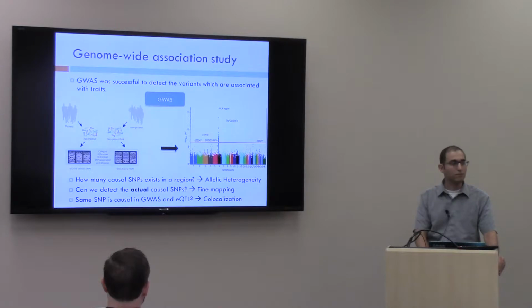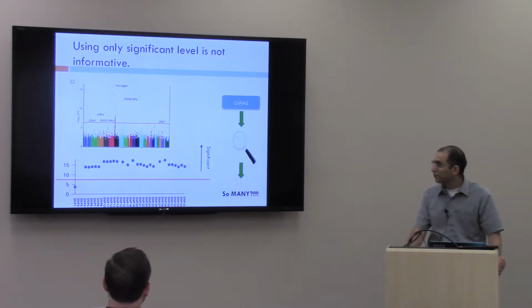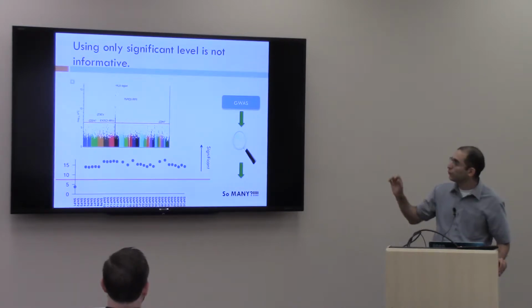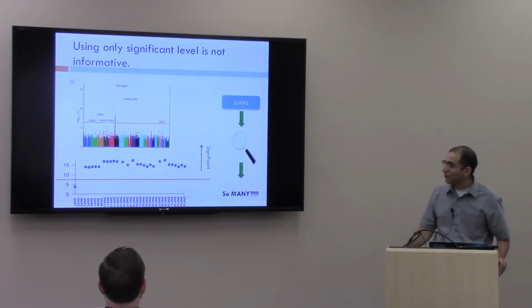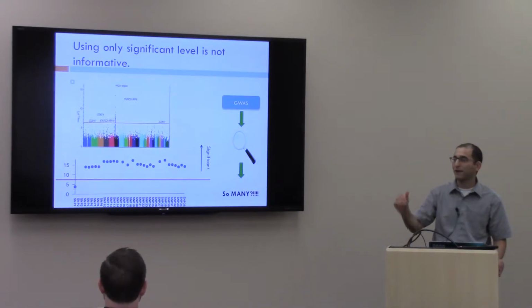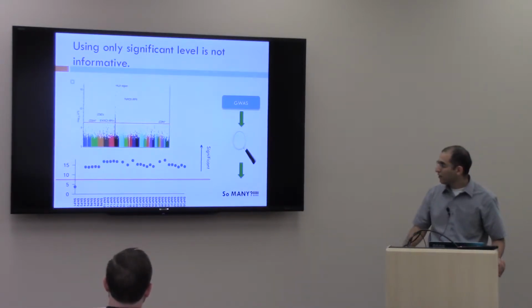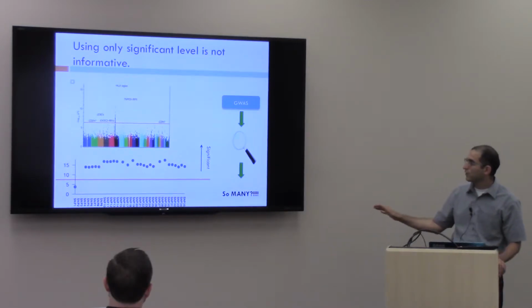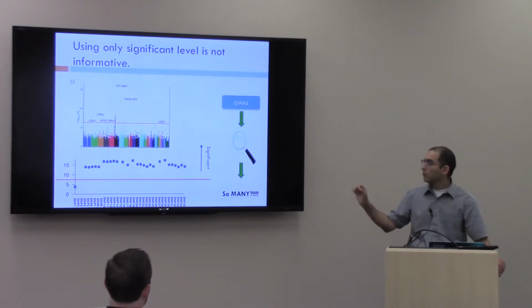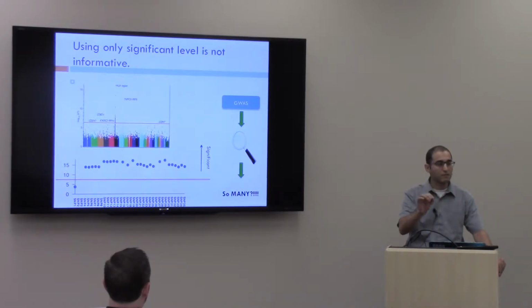Now, I will emphasize the fine mapping part, and you may ask why this problem is hard. It seems like a very easy problem. Just pick a significance threshold and consider anything above that to be causal. So here we are zooming into one of the regions, and you pick this red horizontal line as your threshold to consider any variant above it to be causal. But you can see there are too many variants that pass your significance threshold, so it's not easy to say which of these variants are actually causal. The reason this is happening is most probably that one of these variants is causal, and all the other variants are in LD with this variant, and they seem to be significant as well.